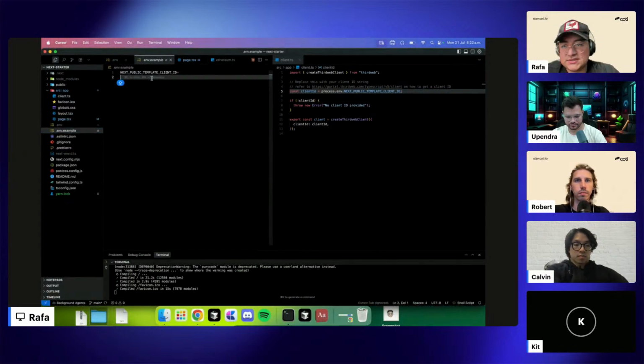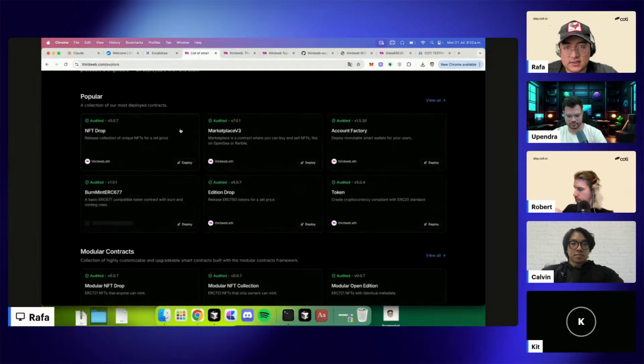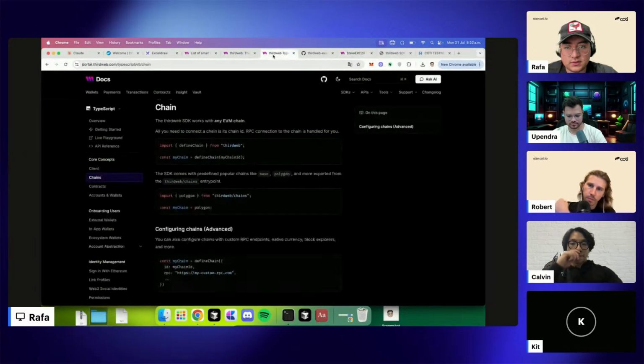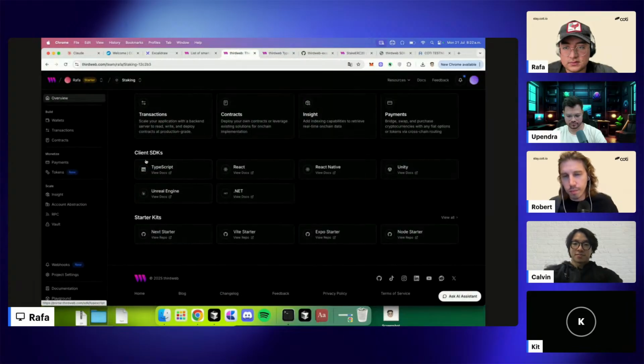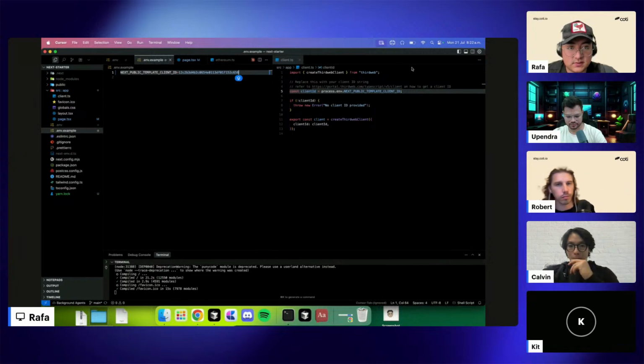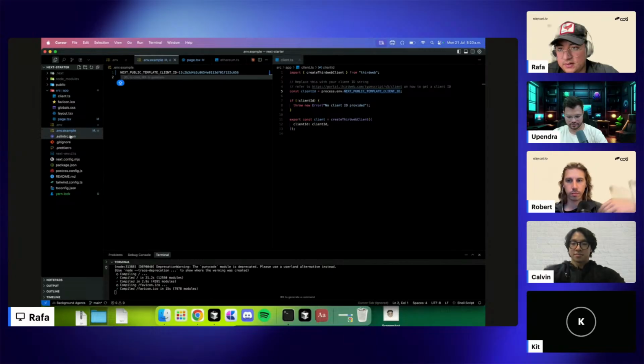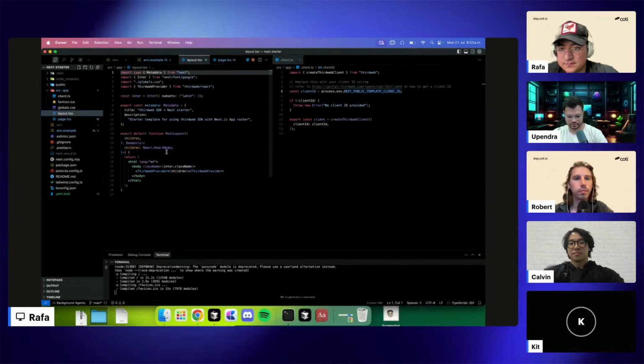Here we have a .env.example file, which is the example file where you should save your keys that I already mentioned. So this key is about the client ID. I should go to my Thirdweb project that is right here. I will copy my client ID and paste it here. That's it. This is so important to have here.